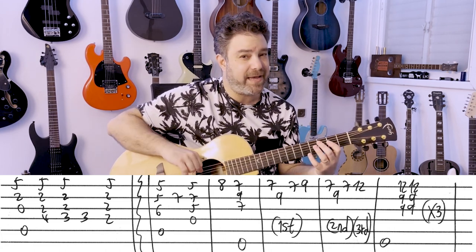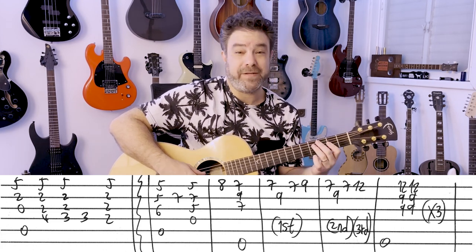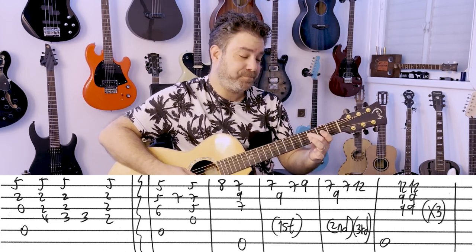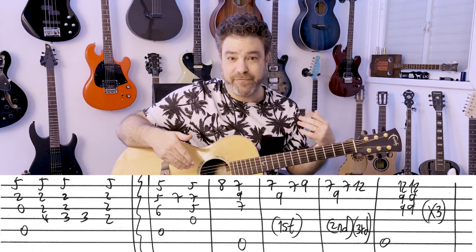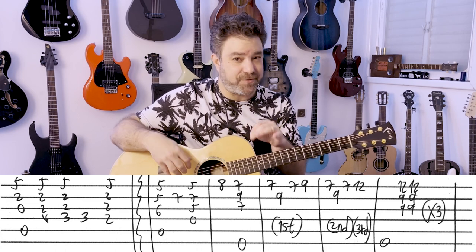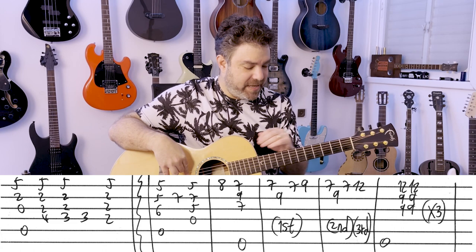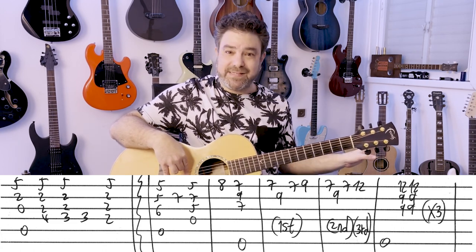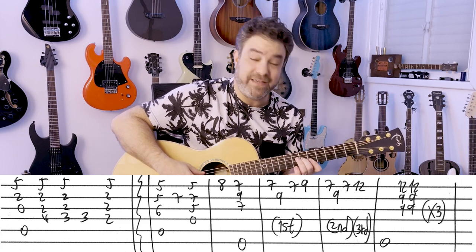Now you can play the A bass there, but then you miss this. Okay, you need to have that chromaticism going 4-3-2. So that last chord has no bass note. It doesn't have that A bass. It's on purpose. That's the A part. And then you have something even cooler.